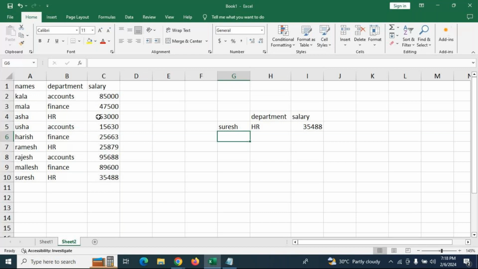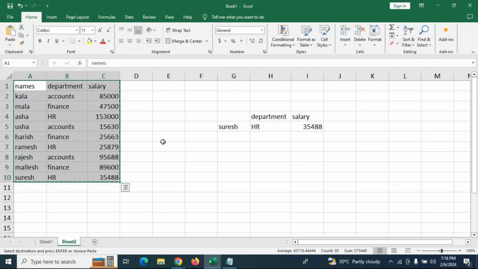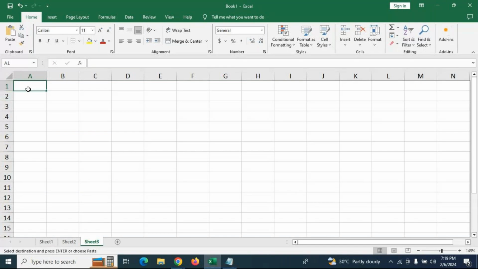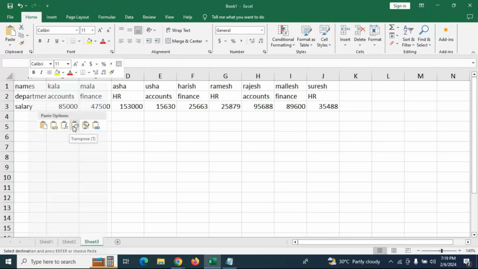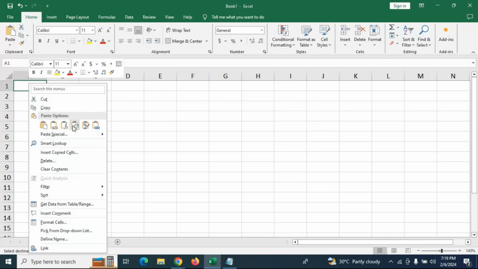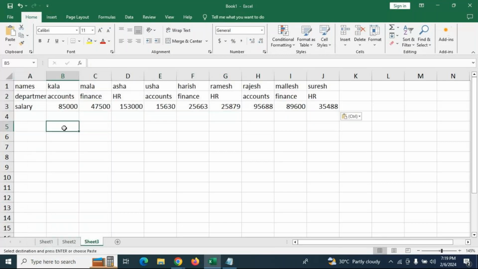So now what you have to do is, you just select the data. Okay, so you just select the data. So then you have to copy this. Okay, so what is the shortcut key for copy? Control C. So then I'll go to the new sheet and then right click. So we are having the paste special options here. So then the fourth option, you are having paste as transpose. Okay, so just click on this paste as transpose. So now automatically the particular vertical data will be converted into the horizontal format, like that. Understood?